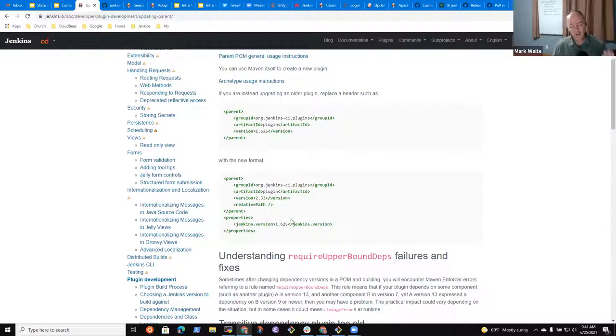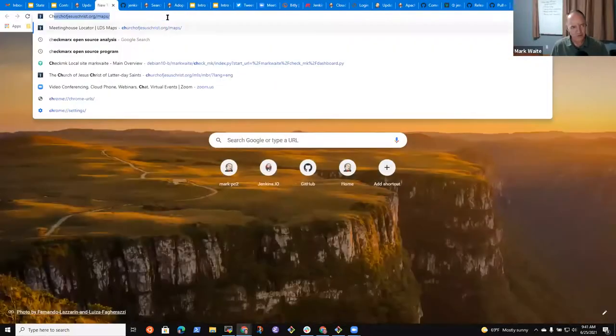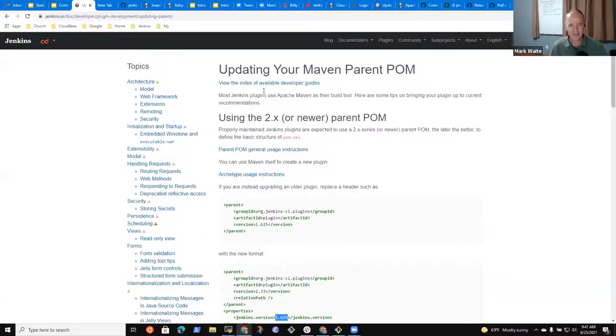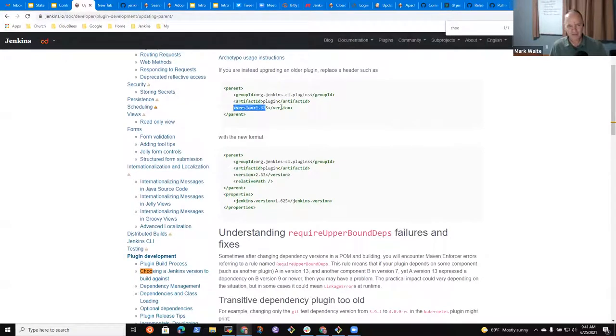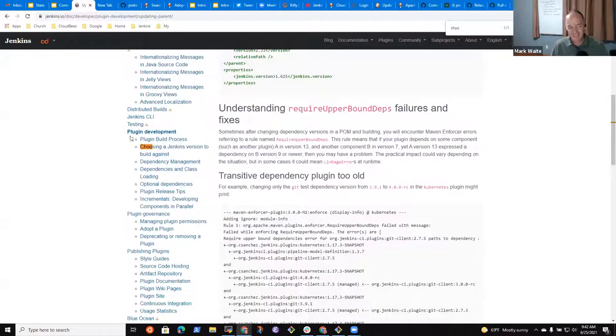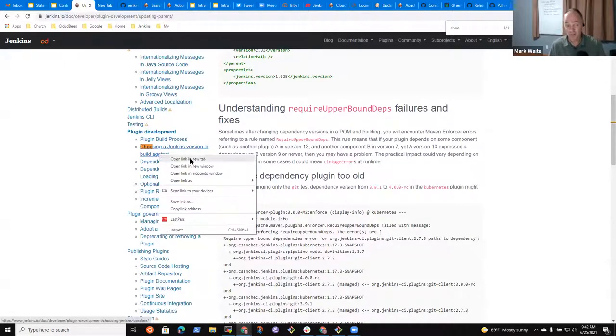And now here, most of us should look at that version number and say 1.625 is very, very old. And now there's a little bit of extra guidance on choosing. So you remember I said, hey, 1.625 is old. There's a page in this set that says choosing a Jenkins version to build against. And Jonathan, one of yours is you were updating to a Jenkins LTS version, and you're probably not going to do anything with that old plugin on an old Jenkins version. So for you, updating to a new Jenkins version is probably a good thing.